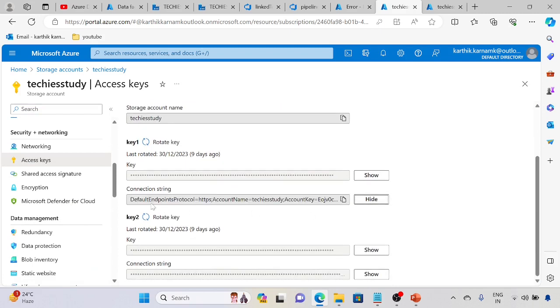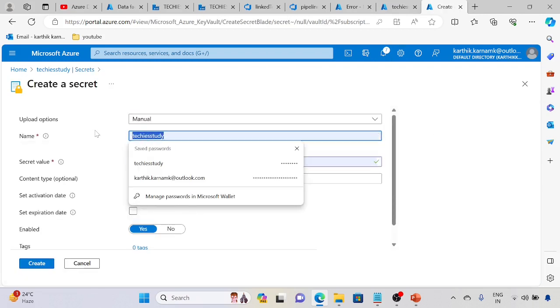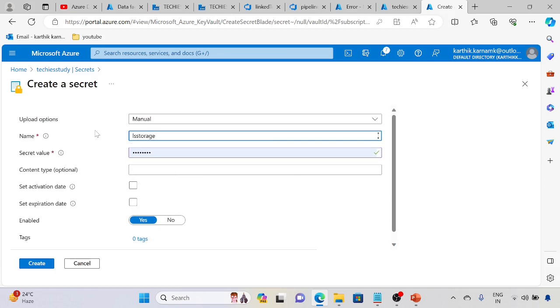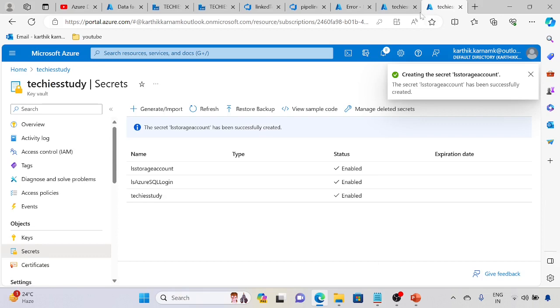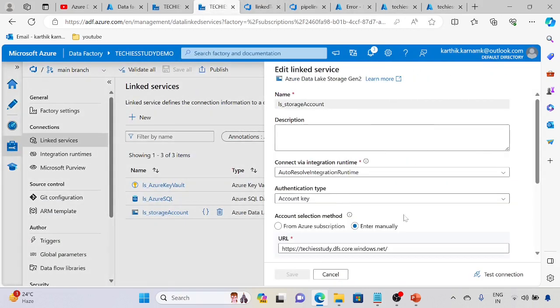We can copy this one, go ahead and create here ls underscore storage account as the key, and create it. Now we can use that here.